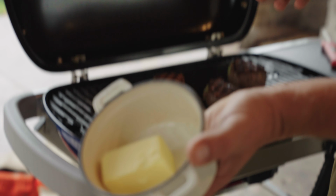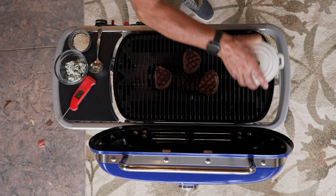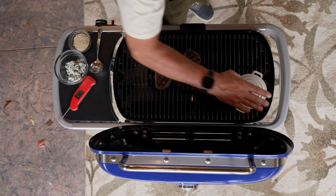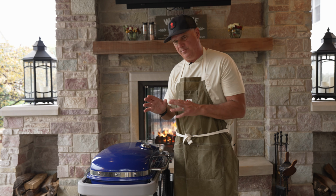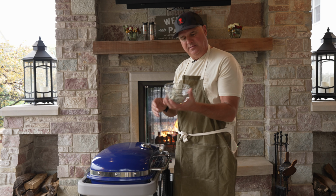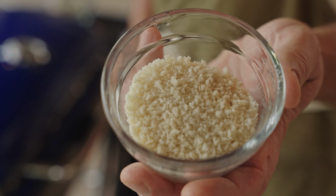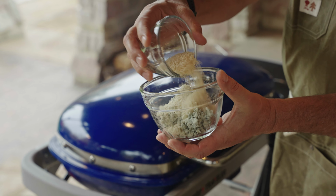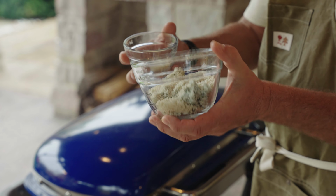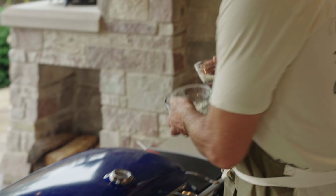What I got here, we're gonna make our blue cheese sauce. Just got some butter. You can microwave it, but I don't want to run the house, so we're gonna just put it right here on the grill, let Weber and the grill do all the work, melt the butter. Over here, just got some crumbled blue cheese, use whatever kind you like. And then I just got some panko. So I'm gonna add the panko to the blue cheese. Again, that just gives it a little crunch. I don't wanna add too much, I don't wanna overpower, I want more of the blue cheese flavor.